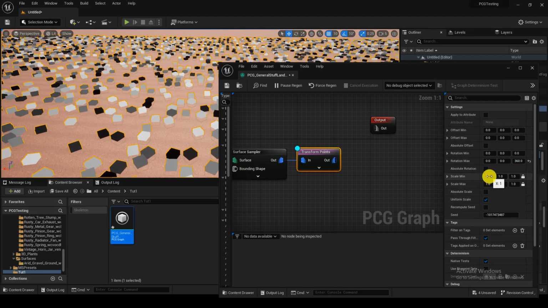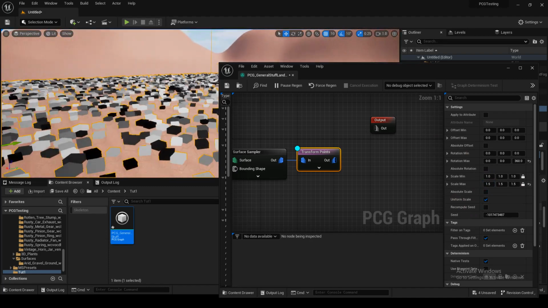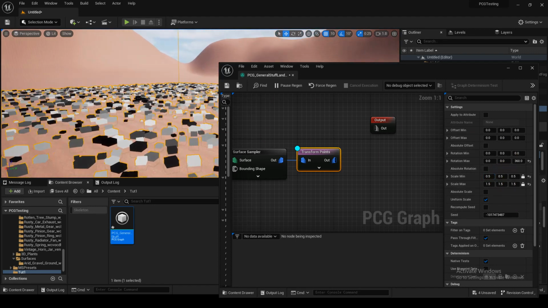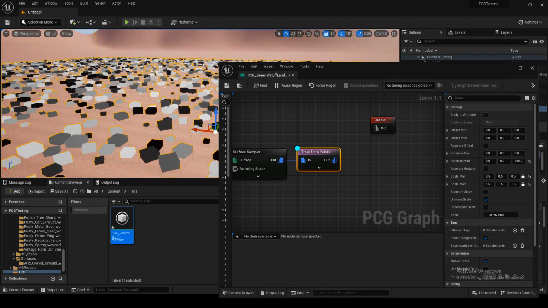Uniform scale is checked. So 1 to 1.5 we can do that. Right now you can see how some boxes are big and some boxes are small. 0.5 to 1.5 will give you some variation. We can also use some offset, but I don't see the use of it here.